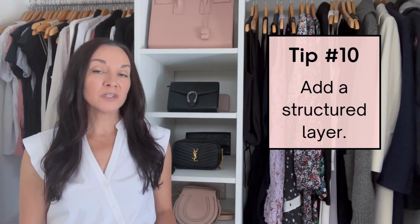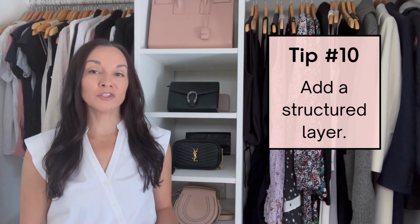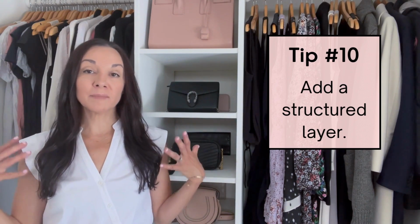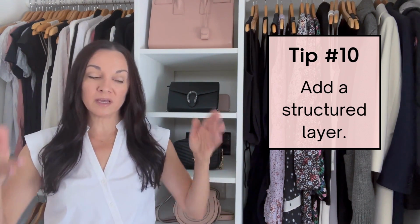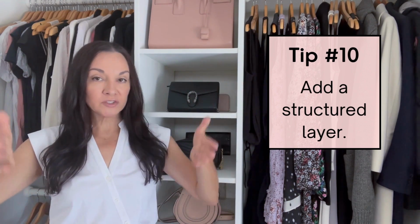The next style trick is to add a structured layer, meaning some kind of structured jacket. It could be a leather jacket or a denim jacket. They both have structure to them, clean lines. Make sure it's fitted, again, not oversized. You can also add something like a structured knit jacket, like this Eero jacket that I wear all the time, but just something that has some structure to it. So even if what you're wearing underneath might be more flowy or a little more billowy, when you add that structure to it, again, it gives that illusion of having a flatter tummy.